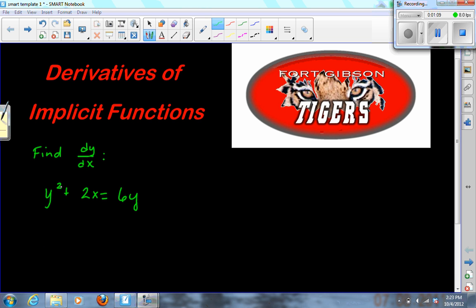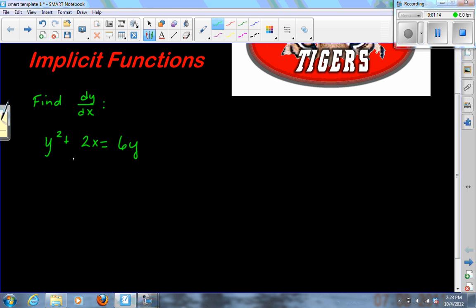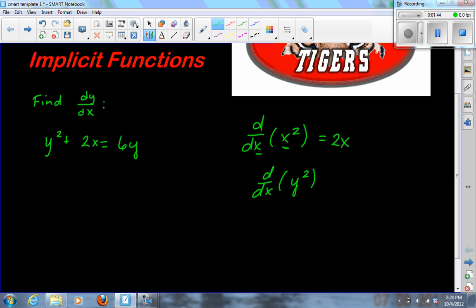So here's an example of an implicit function where if I wanted to know the derivative of this function, all I would have to do is take the derivative of all these pieces with respect to x. The only thing is, when you're differentiating y with respect to x, the letters don't match up. So if I wanted to differentiate x squared with respect to x, that's what we've been doing the whole time in calculus, and that would just be 2x, because you're taking the derivative of an x with respect to x. But when the letters don't match up, if I wanted to take the derivative of, let's say, y squared, like right here, it's not as easy.